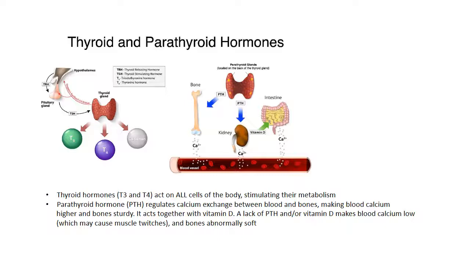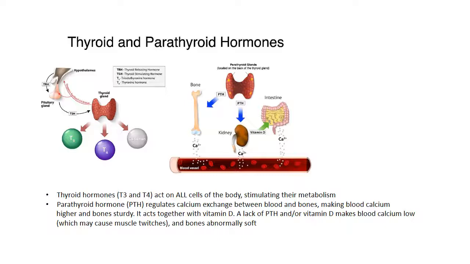travel all over the body, and they are interesting in that we just said that hormones have particular target cells. For these hormones, actually all cells of the body are their target cells. And what they do, these T3 and T4, they stimulate the metabolism. So burning of organic molecules, large organic molecules, in the presence of T3 and T4 is accelerated, enhanced. Right?